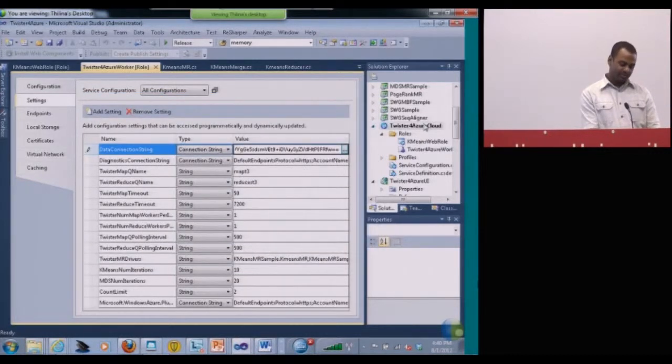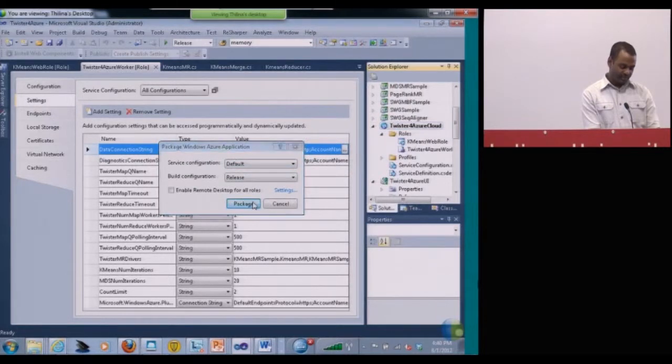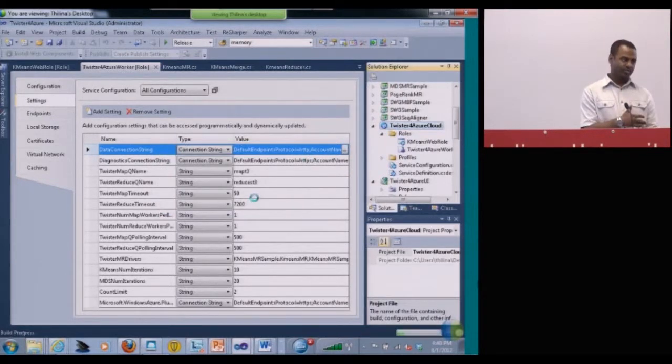Another way to deploy an Azure application is to create a package here. When you do this packaging, Azure will bundle up your deployment package. We had an earlier question about how to create virtual images for Azure.